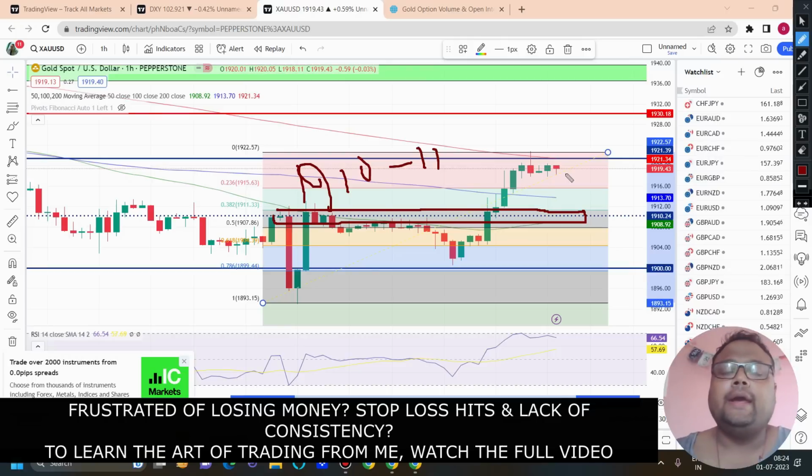We have 1930 to 1930-31 as the next immediate resistance where we have good sellers. Then we have good sellers present around 1937 to 1940. But as the structure of the market is towards the downside, we do not have any strong support. But if you look at the contracts data, we can see that around the 1900 level there are a good number of contracts, so buyers are interested. So the market should be sideways for the next couple of days.